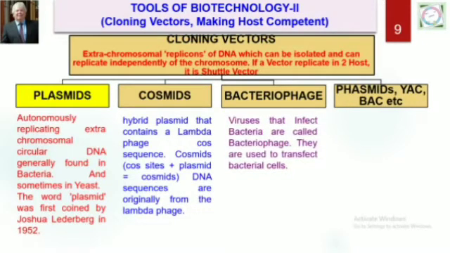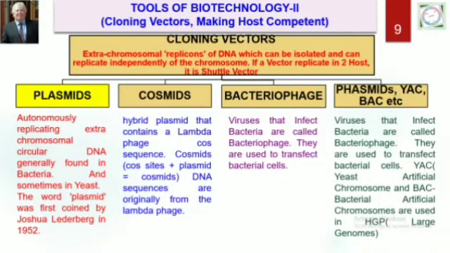Bacteriophages. These are the viruses that infect bacteria and are called as bacteriophages. They are used to transfect bacterial cells. We have seen in the previous lecture, bacteriophage, which delivers the DNA inside bacteria, and bacteria has got restriction system that prevents it. Hence, the restriction enzyme was called as restriction endonuclease. There are some other vectors: plasmid, YAC and BAC. Basically, plasmids contains small number of bases, whereas if large DNA has to be inserted, we have to rely on bacteriophage, YAC and BAC. These were used in human genome projects.